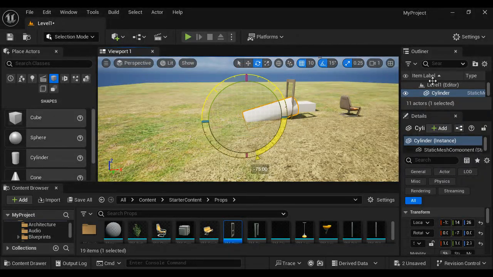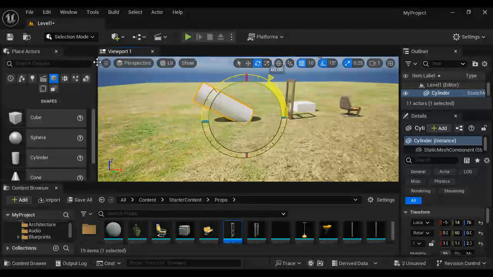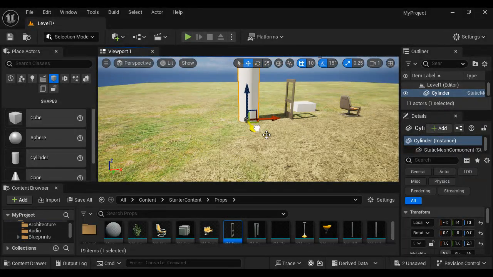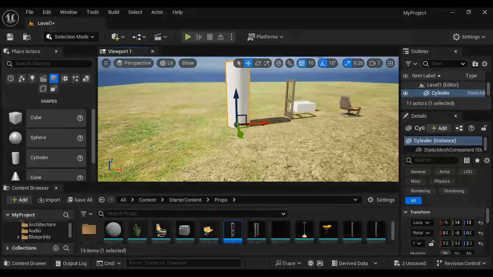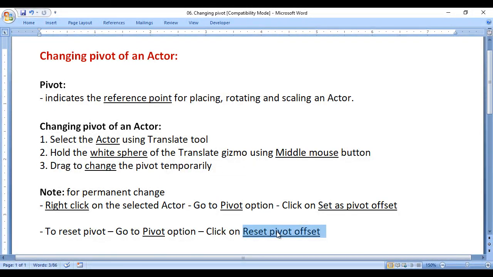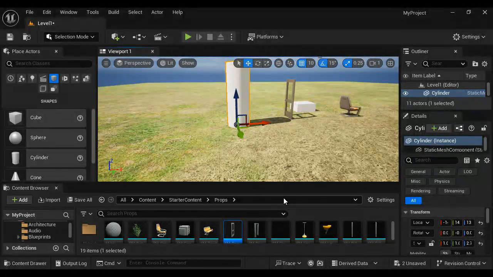It affects the rotation, how the rotation is going to be done on the actor, as well as the placement, guys. The most important thing you remember here is, if you are designing any model or mesh inside Maya, Max, Blender, or any 3D software, make sure you set the pivot properly and then export, guys, so that the designer need not change the pivot point while designing levels in Unreal Engine. Because the pivot plays a major role in placement, rotation and scaling.